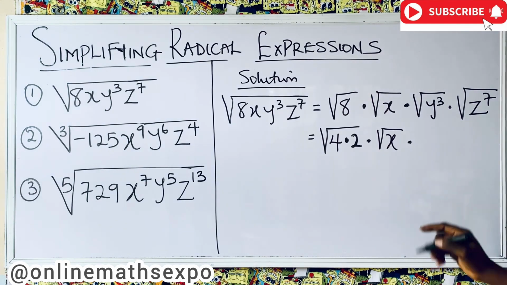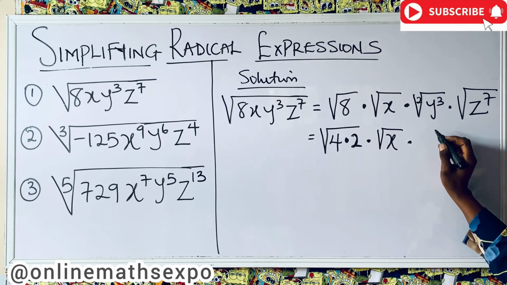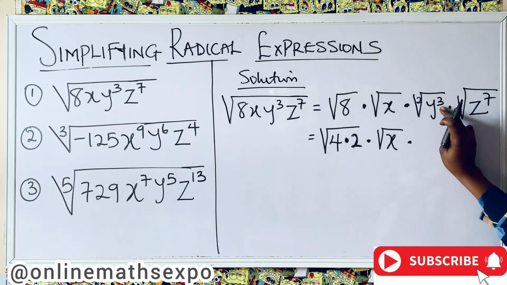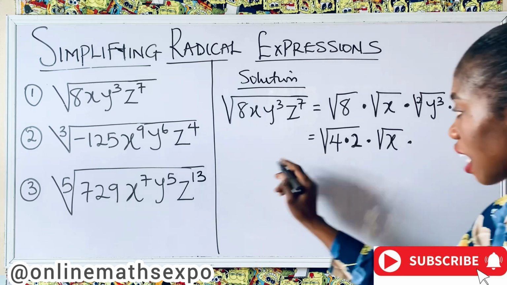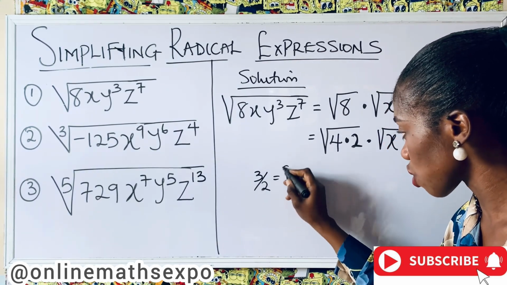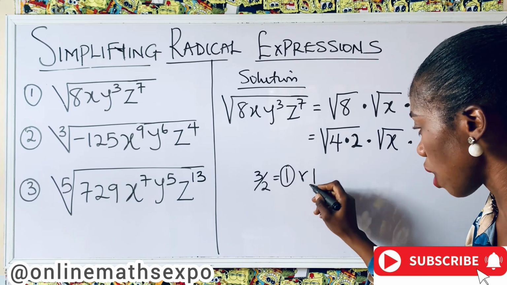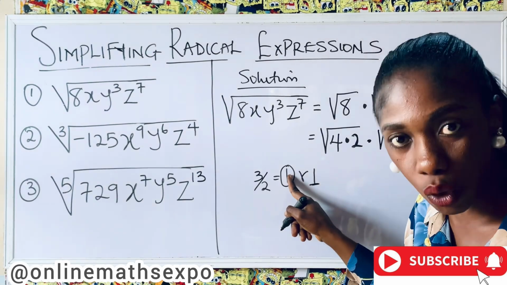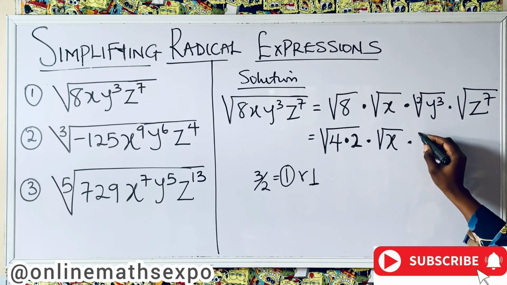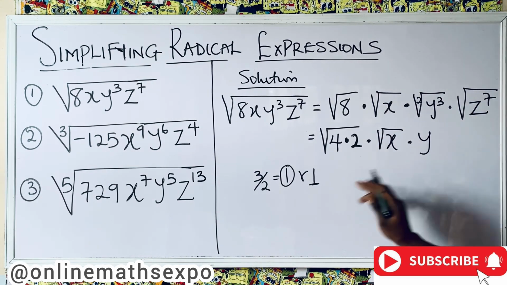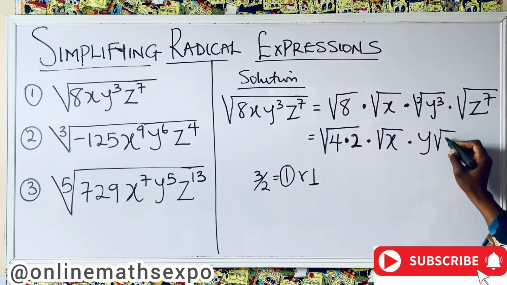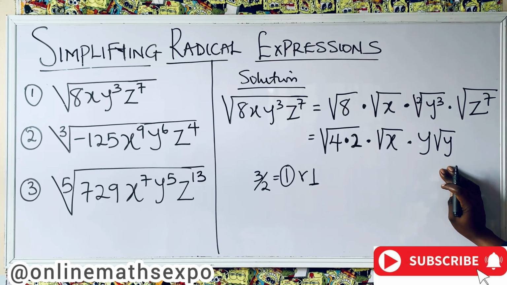Now for this, you will remember what you have here is 2. So you are going to use this 2 to know how many times it goes in 3. Divide 3 by 2, it is once, and there will be a remainder of 1. So this one time it goes in is the perfect, so I'm going to bring 1 y out, and 1 will remain in the root. So I'm going to have this. I hope this is clear.